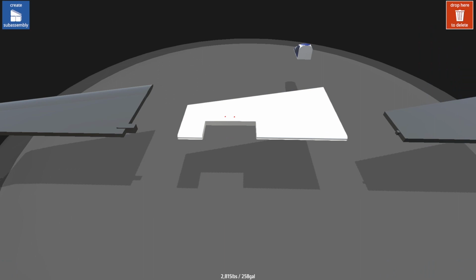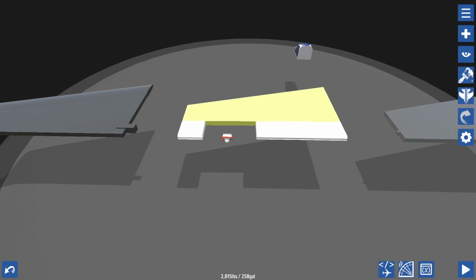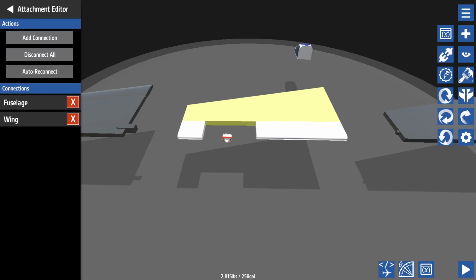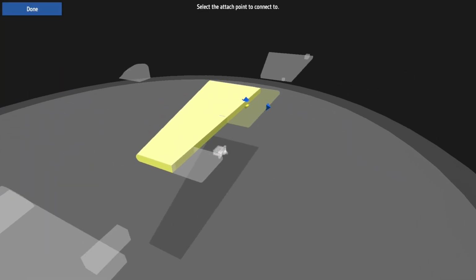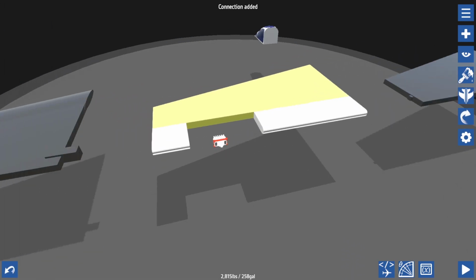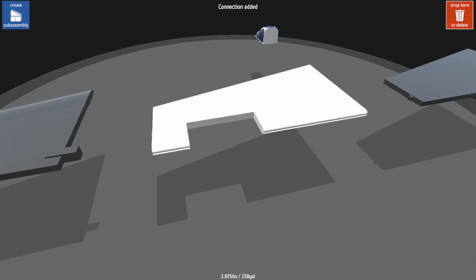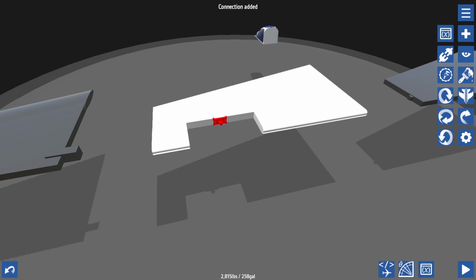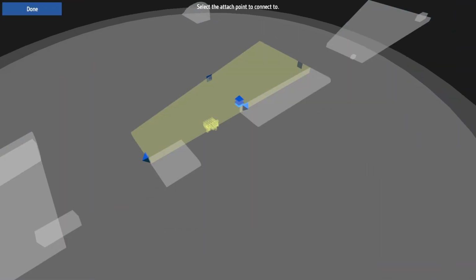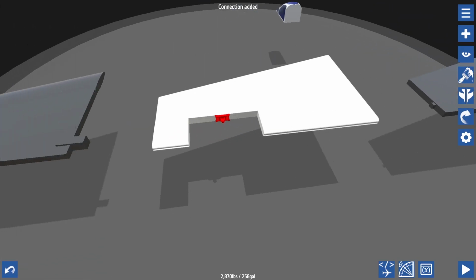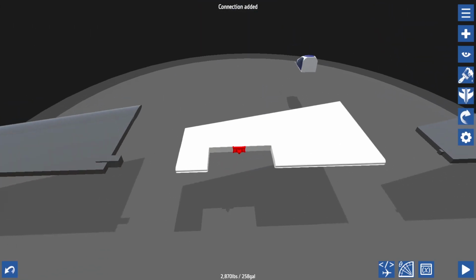Actually, I think the reason it's not letting me is because of attachments, so we'll redo the attachments. To do that, we'll hit on the rotate part option and click the attachment editor right here and redo attachment. I'm going to reconnect this. Say the middle attachment to the top attachment, I guess. I should be able to place it. No. Okay, we'll do it the other way around then. We will select the hinge, attachment editor, attach to middle. There. Now that's properly attached. It shows red, but it'll fix itself shortly.